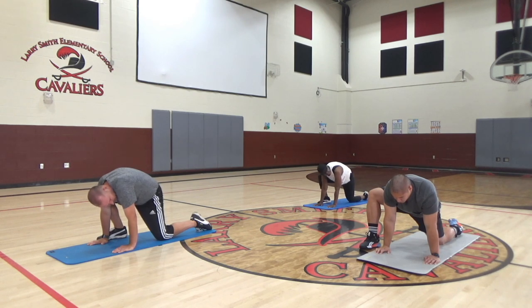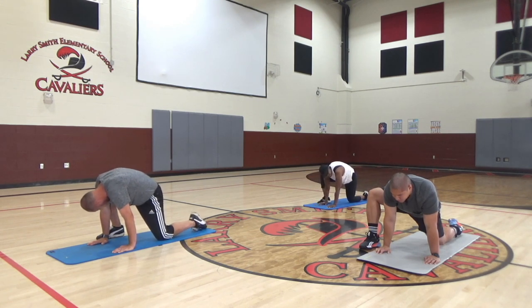Stretching out the inner groin. These are areas which get really, really tight when we're sitting down a lot. And so these are stretches you can do when you're watching TV and there's a commercial break or whatever it is.